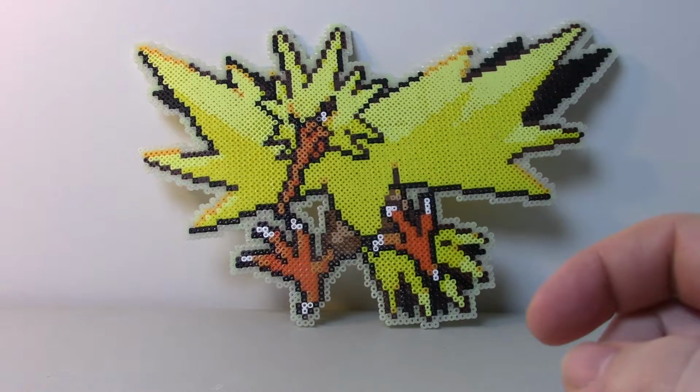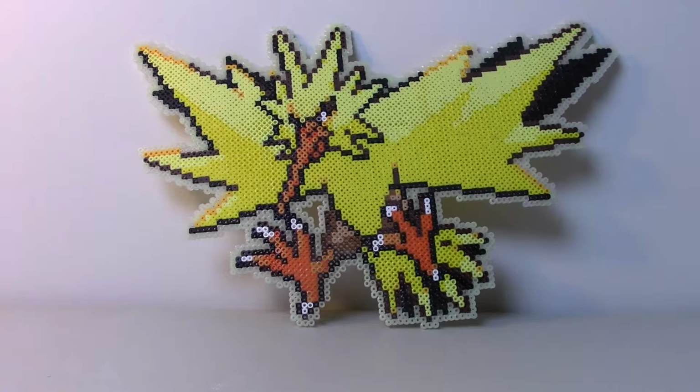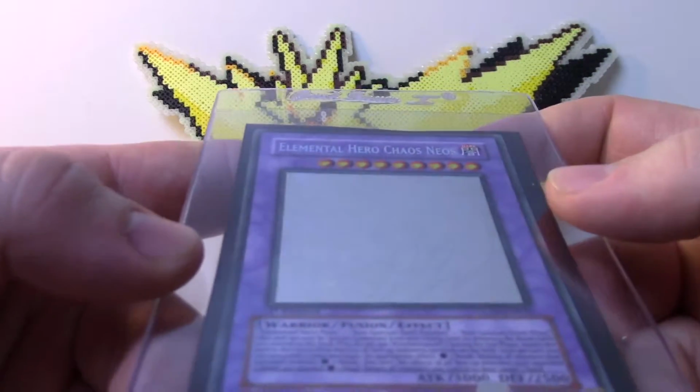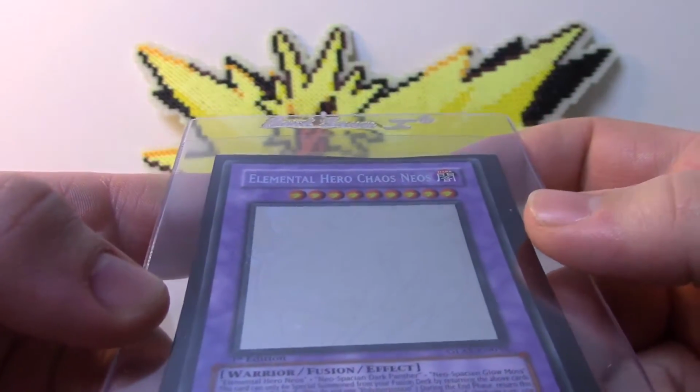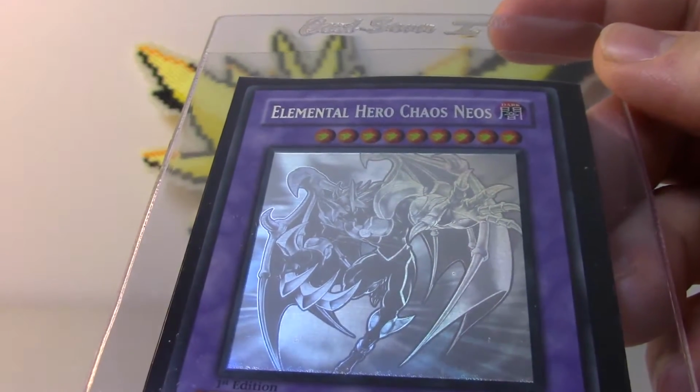Moving on, we have another one from Banderson21, who submitted with me a couple of times. He's got a dozen cards total. Starting it off with some Yu-Gi-Oh! This is Elemental Hero Chaos Neos, and this can be a little hard for me to get on camera, but you can see, there we go.